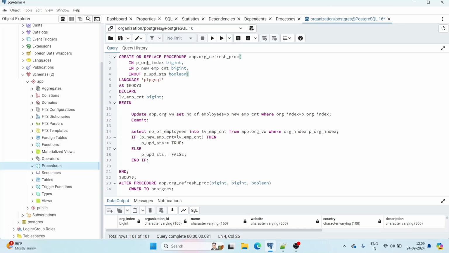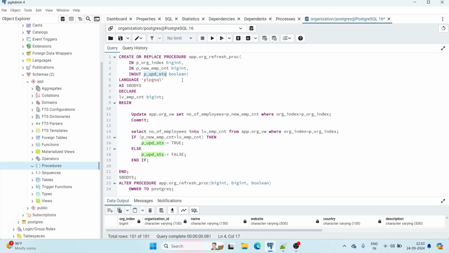In each procedure we have a few parameters. Org index is the key through which we are getting the record from the org table, or org view. The second parameter is p new employee counts. Each organization has an employee count, so we are passing the new employee count to update because a new number of employees has joined, so the number has changed. The last parameter is UPD status.